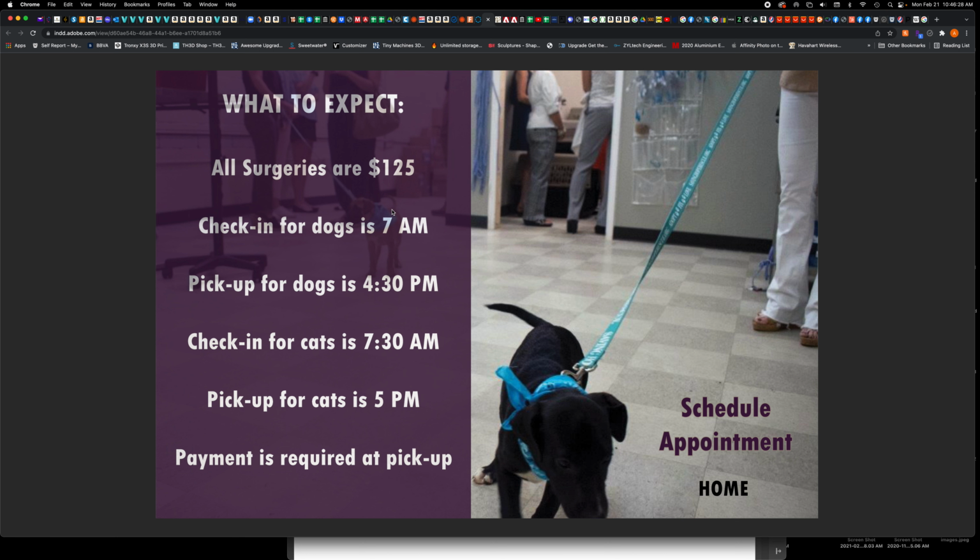And then use smaller font size, or maybe weight, to differentiate some of the information, right? Because the important stuff is it's $125, so we know it's accessible. And then when the check-in and check-outs are, that's good.